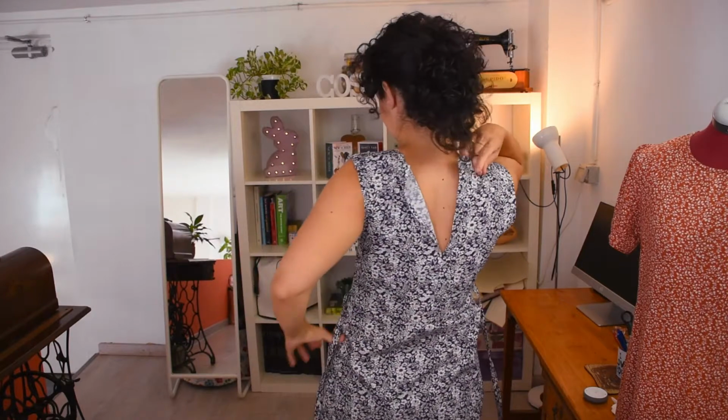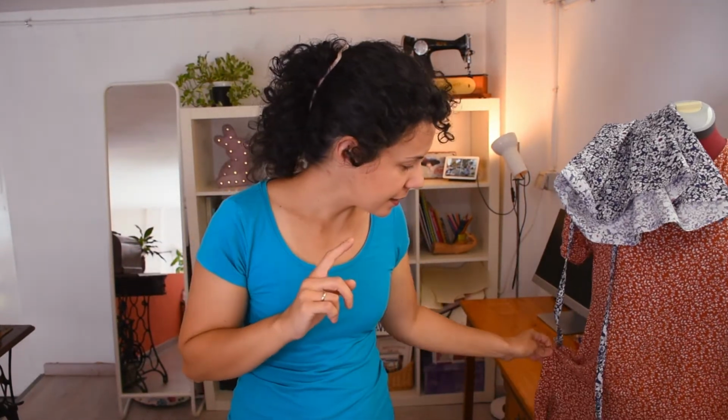That's looking good. Doesn't look like much when you try it on, but it's okay. It's doing okay. So now with the gather panels. And for that, we're not going to use trapeze, but rectangles. And each rectangle has to be gathered, the top has to be gathered, so it has the measurement of the previous one, of the one on top. So it's not difficult, it's just a bit of work. And mine measure, we have the 120 at the hip area, and then the next one is 160, and the bottom one 230.